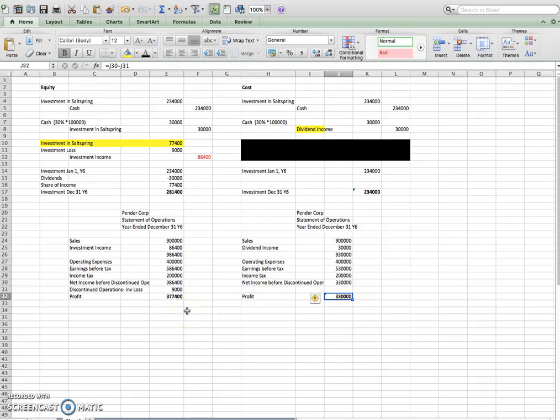Now, finally, under Part C, it basically asks, what's the preference if the person or the company wants to have the highest possible return? Well, as you can see, equity is yielding the highest return. Why? Because we're capturing our proportionate amount of our investment's income on our income statement, whereas under the cost method, we're only capturing the dividend income. So if they are more aggressive and want to capture everything, then we will be suggesting the equity method. This wraps up problem 2-4 in Chapter 2. Thank you.